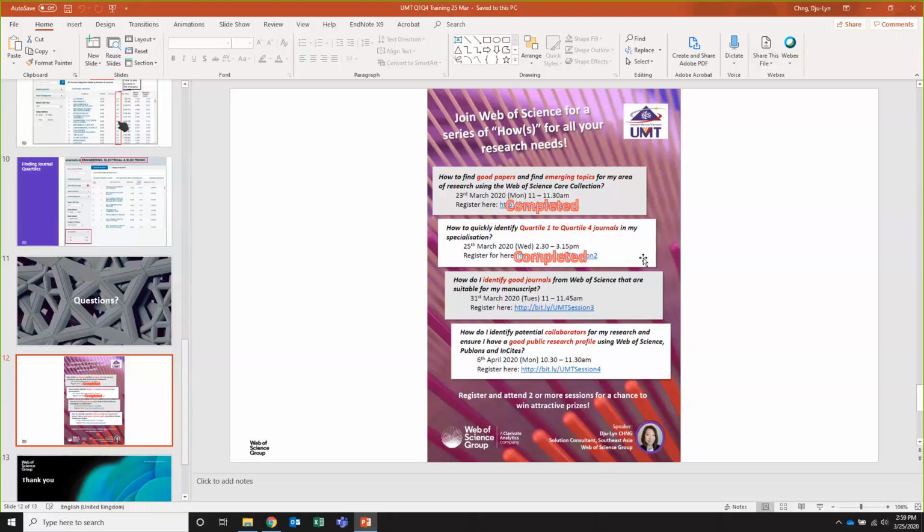So duration is one factor you consider, whether it's been there for a while already or it's new. If it's new, is it sitting in Q2 or Q3 or Q4? If it's new and sitting in Q4, it could be dangerous, but if it's new and sitting in Q2, it is a bit more reliable. So it very much depends on other metrics that you see around that journal, and I will share those indicators and metrics with you in the next session on the 31st of March.